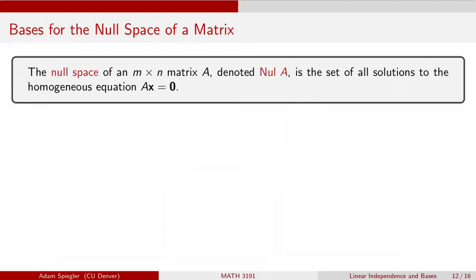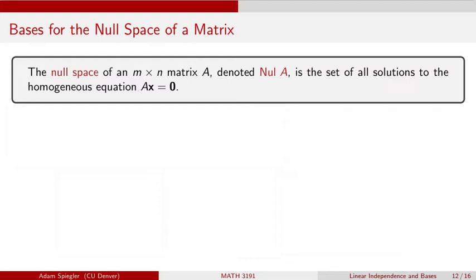Okay, welcome everyone. In this video, I want to connect our exploration of bases of subspaces back to very specific subspaces that we looked at for an m by n matrix A. Namely, we looked at the null space of A, the column space of A, and the row space of A. We identified that all three of these spaces form a subspace of either the domain or the codomain of this map, so either of Rm or of Rn. What I want to discuss now is how we can find bases for each of these spaces.